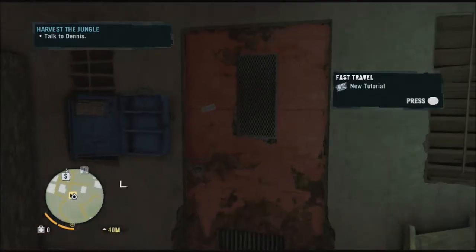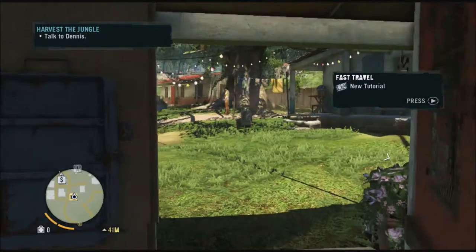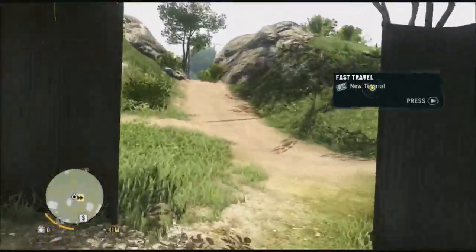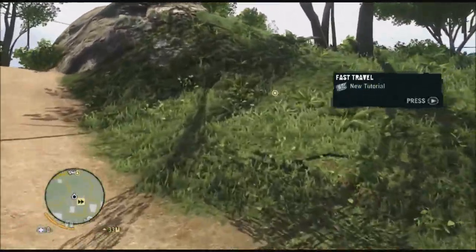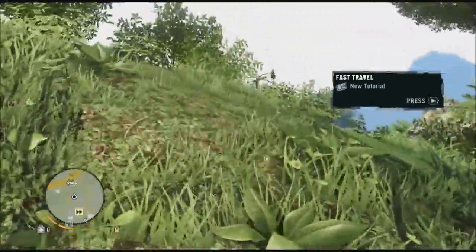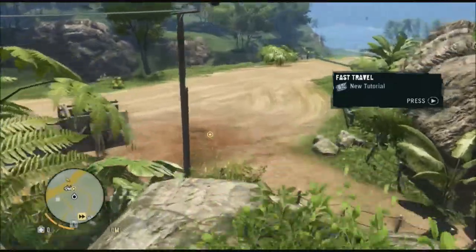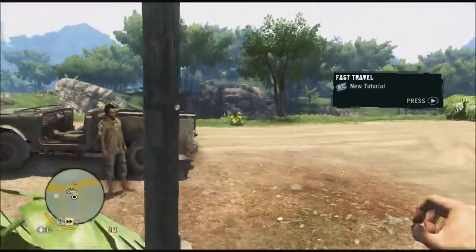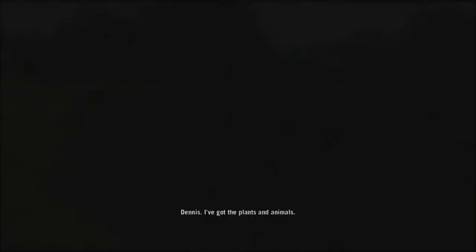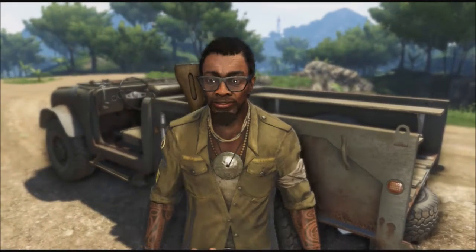Okay, let's go and talk to Dennis. Hey, where are you, Dennis? Hey, come on. Come on in, Dennis. What you got for me? Dennis, I've got the plants and animals.